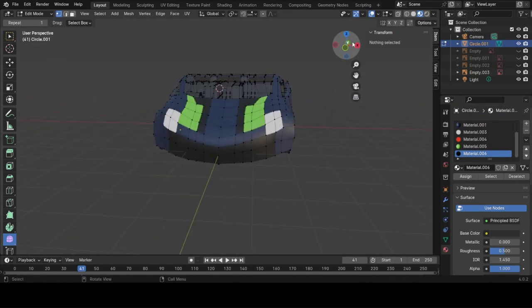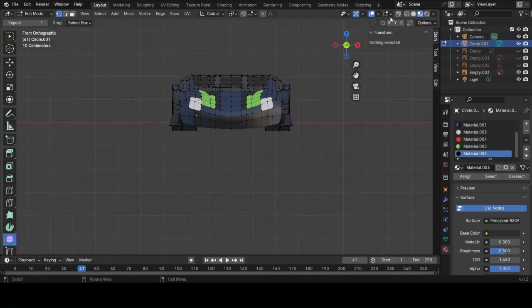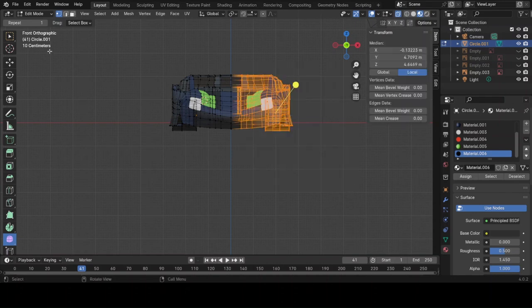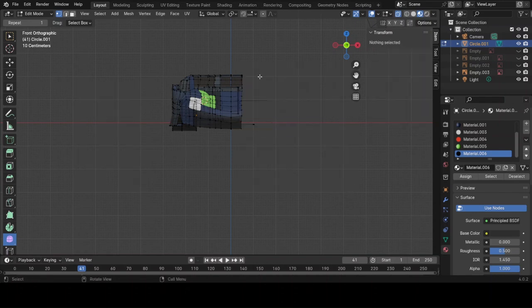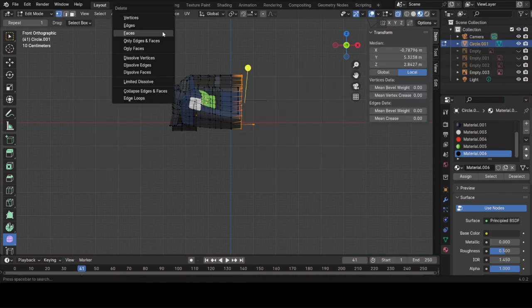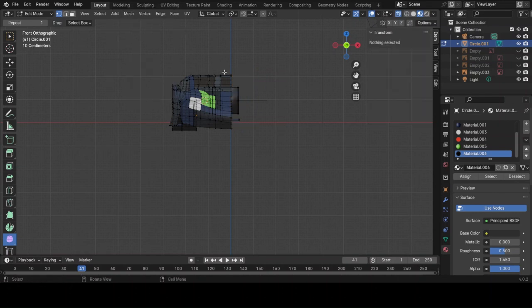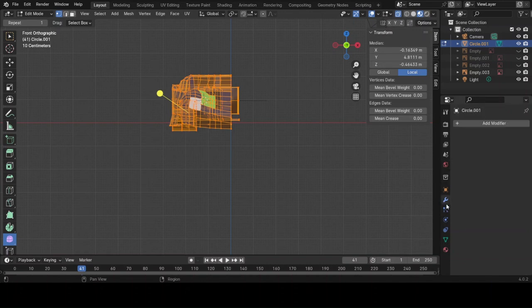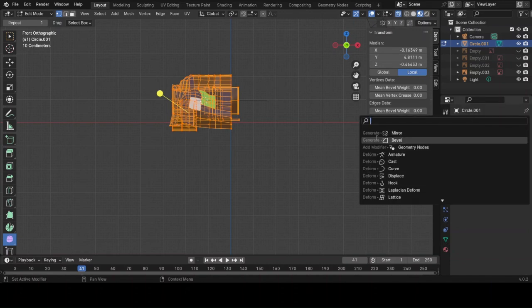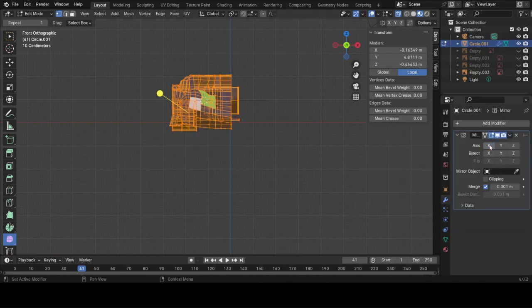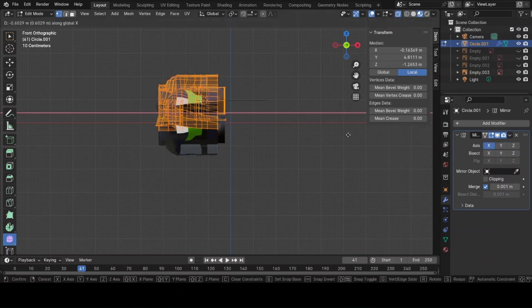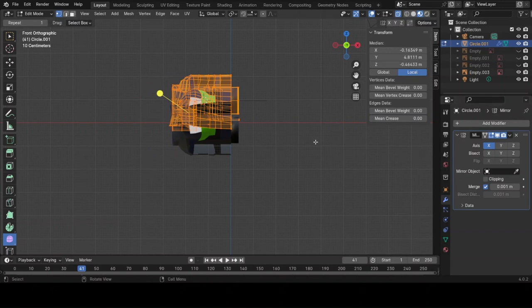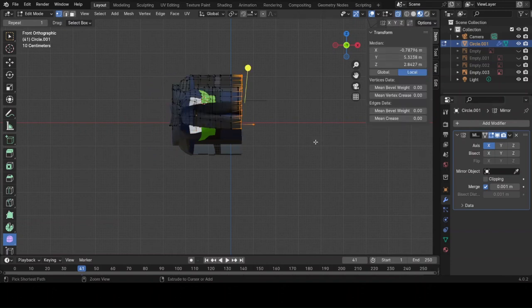So let's get rid of the half face over here. I want to make this, what the heck? Mirror, yes. I don't like this look.